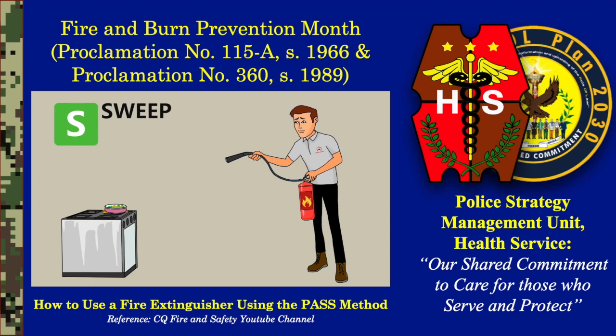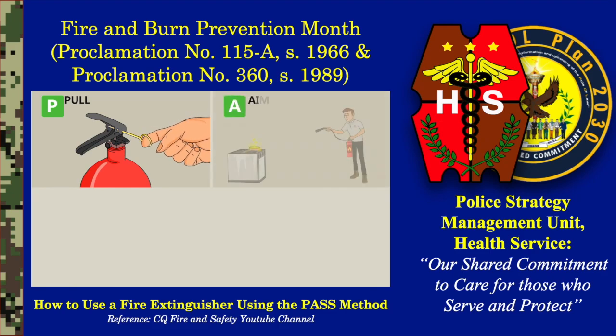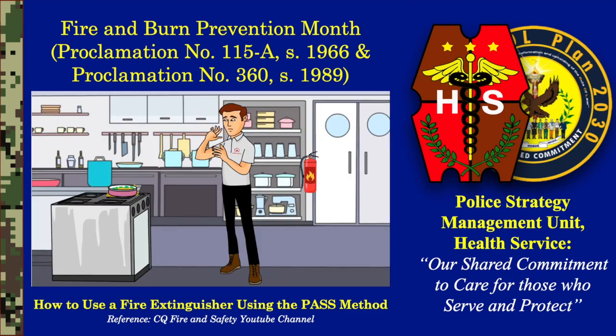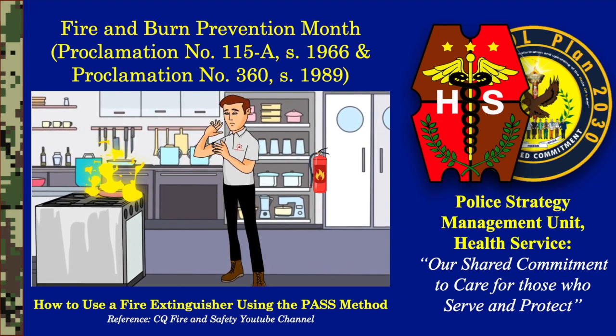When the fire is out, continue to watch the fire to ensure the fire does not ignite once again. If the fire comes back, repeat the PASS method. Recap. P. Pull the pin. A. Aim. S. Squeeze. And S. Sweep. Remember, fires can be harmful and fatal, so do not put the fire out yourself unless it's safe to do so.